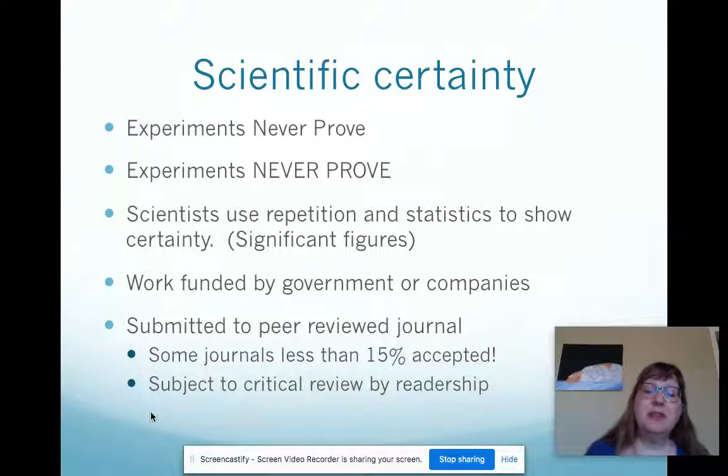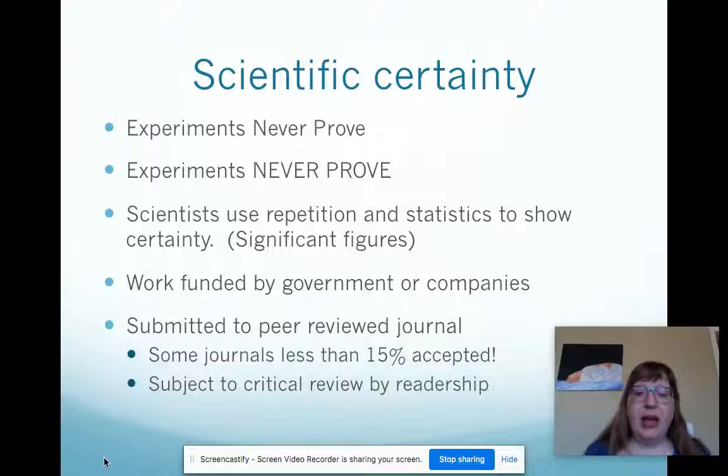So chemicals and objects tend to behave the same way every time, and so we maybe don't need as many repetitions. But if we're looking at living things, because there might be mutations, because there might be subtle differences in environment, we might need more. And if we're looking at people, people have free will and they're influenced by their background, by their culture, by the environment in which they were raised, and all of those things then can affect how they respond to whatever situation we're trying to study. So we'd need a lot of people, thousands of people, to really be sure that we were on track with that.